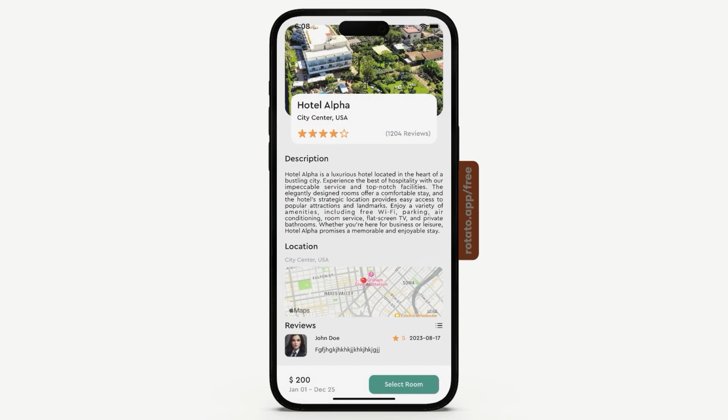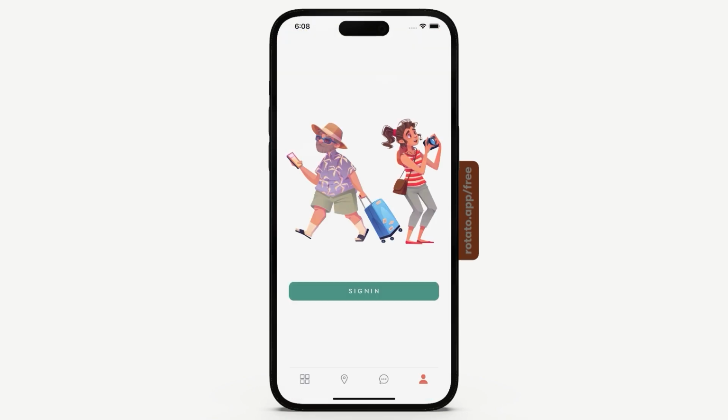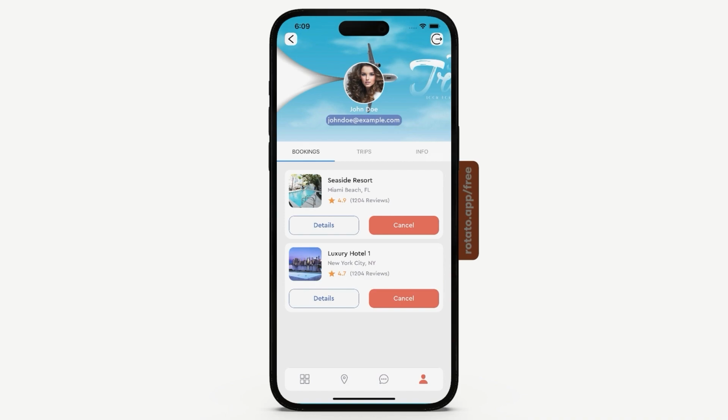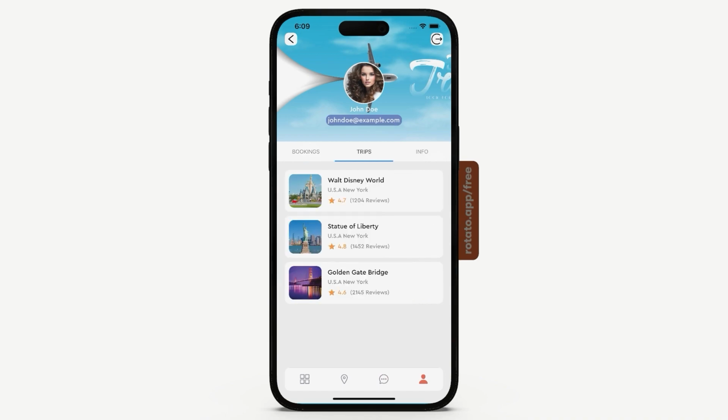Now that we are signed in, first we go to our profile page. In our profile page, we're going to show the profile picture, which is the default profile picture, the username and the email. Right below we have bookings, the bookings that a particular person has made. But this section is mock data. We haven't worked on it yet. It's something that we can update as we go in this project. Then we have trips. For trips, you can see trips that you've made or trips that you've booked.